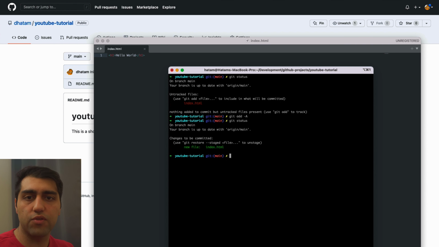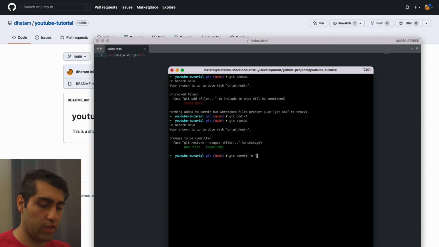Now the next step is to commit our file. When you commit your changes, you can write a message. It's optional, but it's recommended to write a message to know what stage it was, what was changed, or what the meaning of this change is. So you say git commit -m, for message, and then in double quotes you write the message for the change that you made.